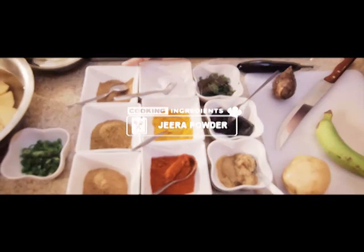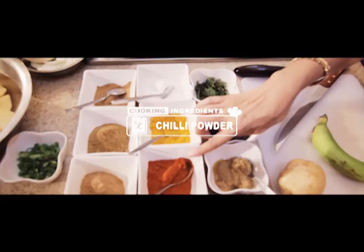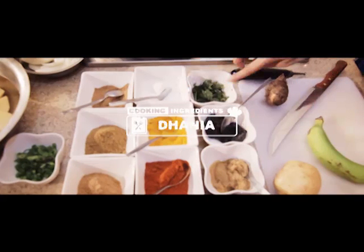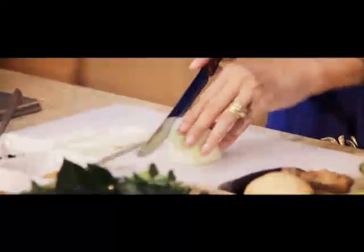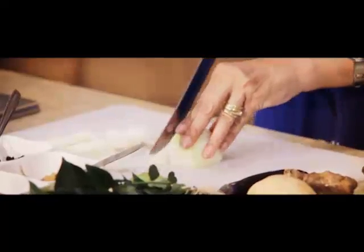And of course, nothing makes a curry taste better than our spices. The spices that we're going to be using will be some garam masala, jeera powder, dhania powder, chili powder, turmeric, salt, and of course chopped dhania to add at the end, and of course our ginger and garlic. For most curries, you will find your onions need to be finely chopped, but for this curry our onions can be cut in long slices, and that's what we're doing here.